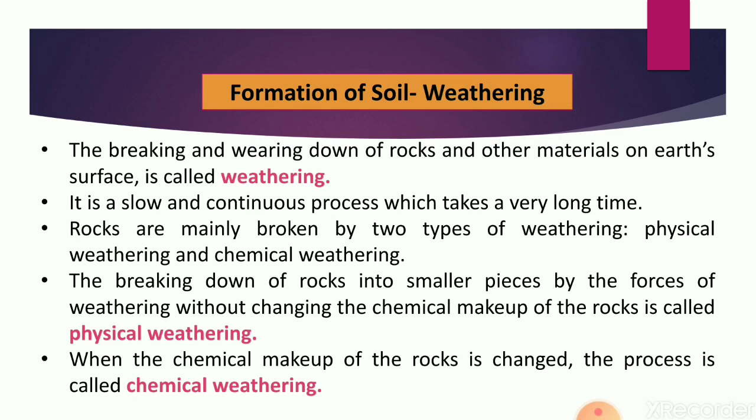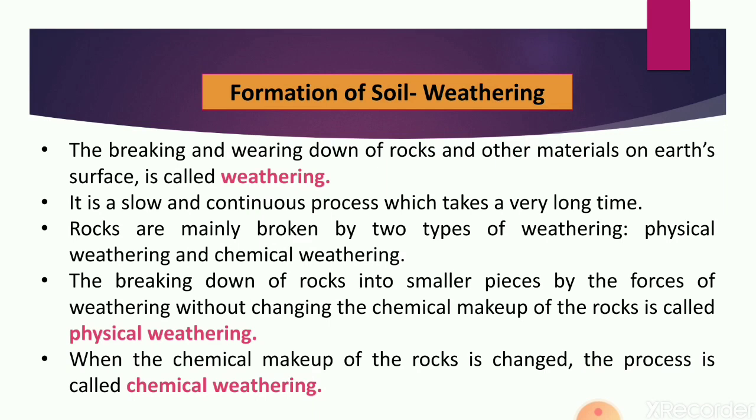So this is a very slow, continuous, and stepwise process. We can define it as the breaking and wearing down of rocks and other materials on Earth's surface. This process is called weathering, or we can say the process of breakdown of huge rocks into smaller rock particles by the action of sun's heat, wind, rain, flowing water, and other climatic conditions. So this process is called weathering.